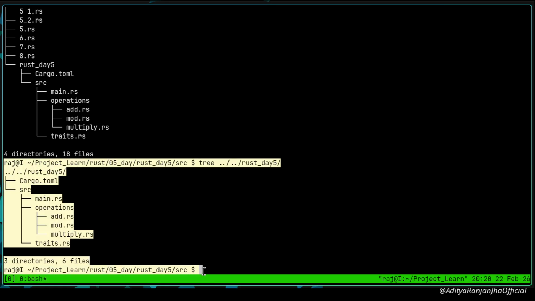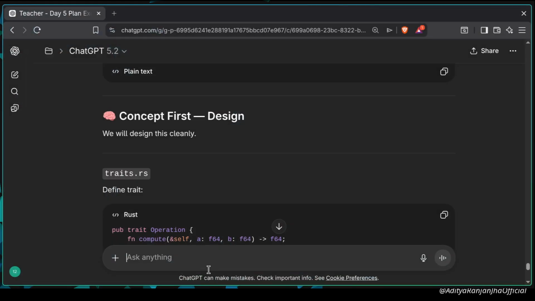This is a file tree. Copy it, paste it over here.